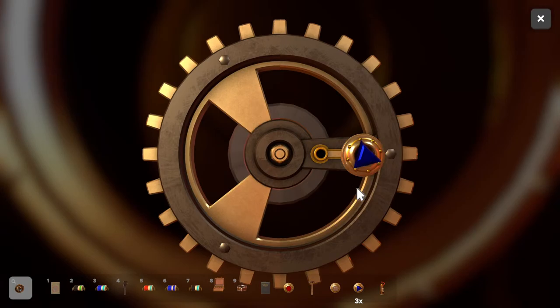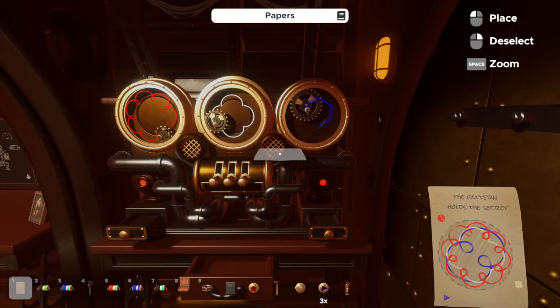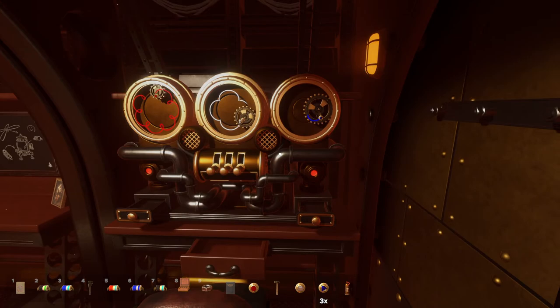Blue here. Maybe. Does it do a circle? Nope. Dang it. There we go. Yes, siree doodles.